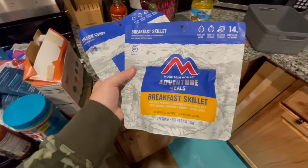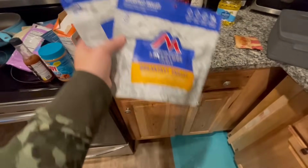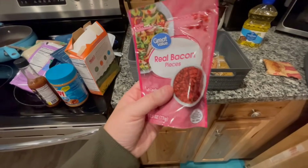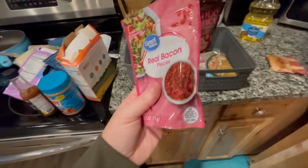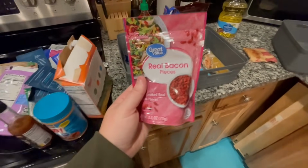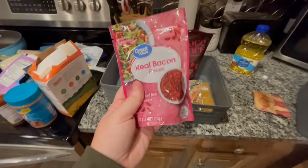These are the 2 that I had left from my last trip, so I'm going to have to add some more, but for now, again, just setting them in the bin. I also like to keep these. I really enjoy that you can use these in so many different ways. It's a great way to season things for pasta. It's also a great way to add something to a wrap or a sandwich without having something huge. Stuff like this, super handy. Again, lots of flavor, little tiny space that it takes up, and it goes in so many different things, and that way you can have some variety.